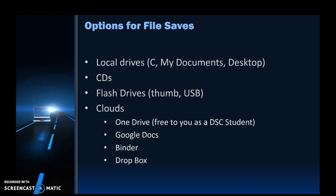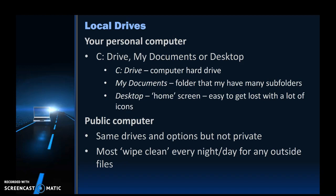You can save your files to a number of different locations, and I'm going to tell you a little bit about the pros and cons for each. When you're talking about local drives, you're talking about storing it on the actual device itself — the hard drive, the C drive, the folder called My Documents, or your desktop. It's not necessarily a bad thing, but if you don't have that device, you can't access that file, and it's also not very organized. So it's very important that you recognize how to save those files with good names, in good locations that make sense and are easy to find.